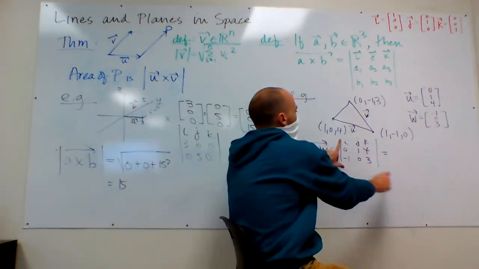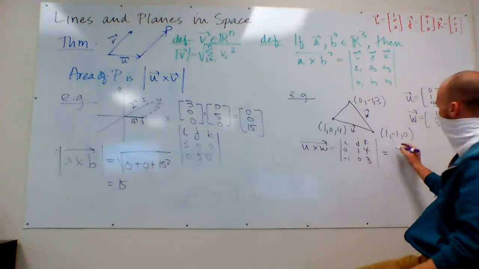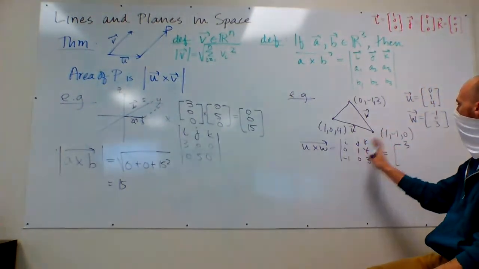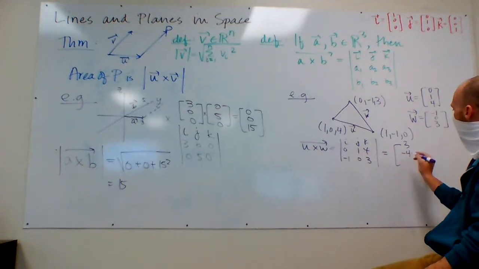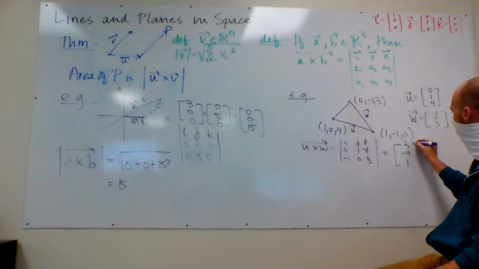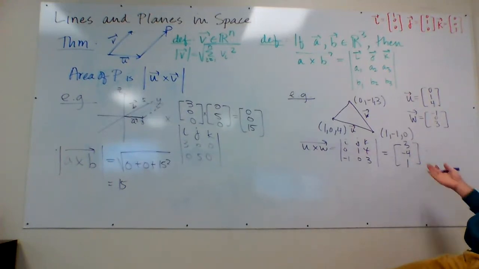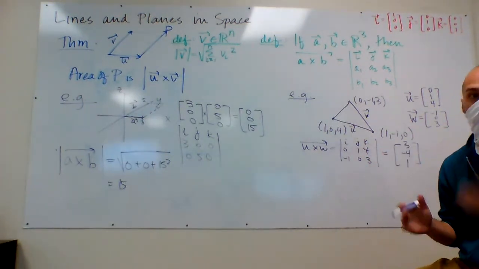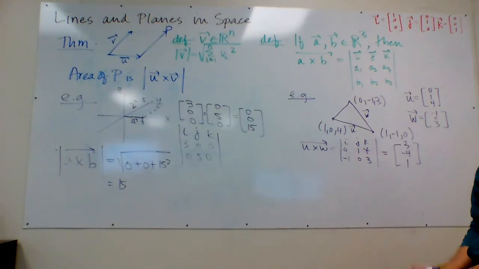So I've got 3 minus 0 on the i front. On j, I've got negative of 0 minus -4. And plus k times 0 minus -1. No, this is not a Pythagorean triple, or a Pythagorean quadruple, because 3, 4, 5 is a triple. So I don't know about that.